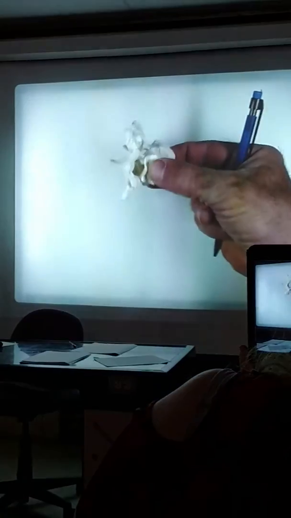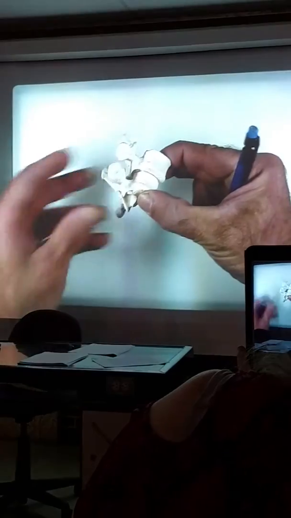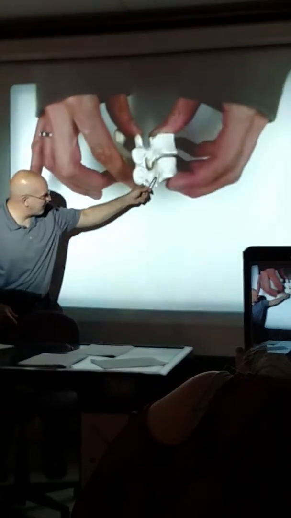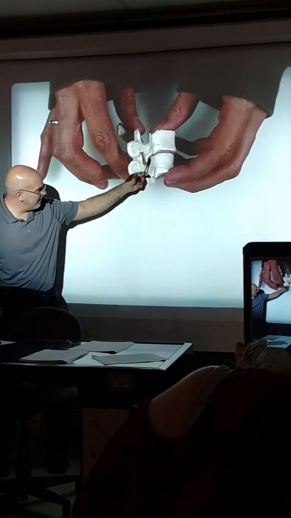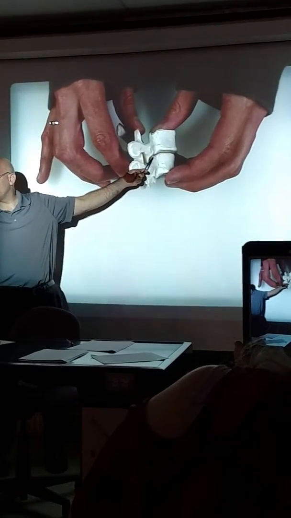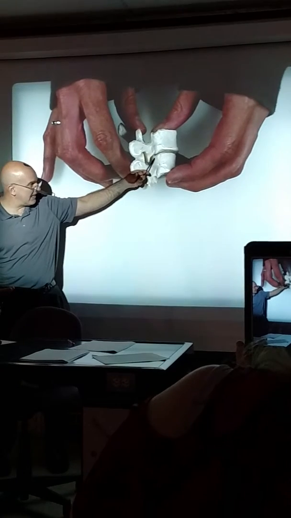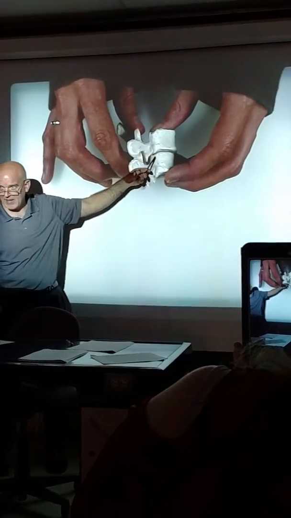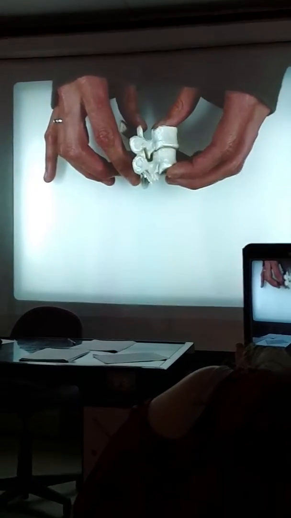This goes like this. So my thumb is top. Hold it like that again. I think I said it right. I did. This is the top vertebrae. So the inferior articular surface of the top vertebrae articulates with the superior articular surface of the bottom vertebrae. Does that make sense? Thank you. And when you line these up, you'll see that that makes perfect sense. All right, so that's the superior and inferior articular surfaces.